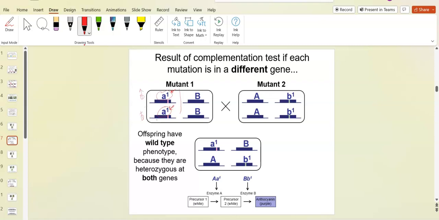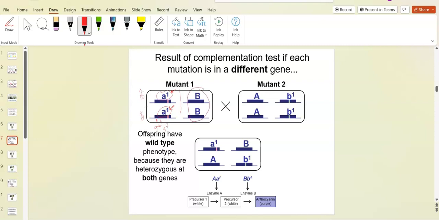If we had another mutation here, then we would call it A2. I think we've already covered this. And if maybe the promoter doesn't work, well, then we would call that A3 and so on. So even though it has the same result and it's still in the same gene, we have this to signify which mutants are different from each other. And we do that by superscript.